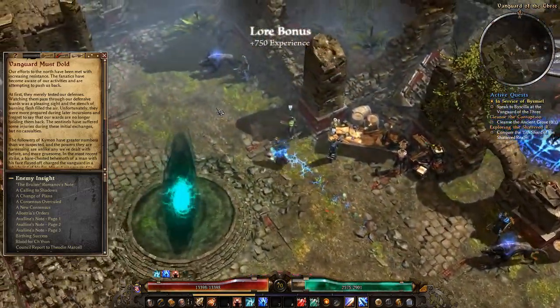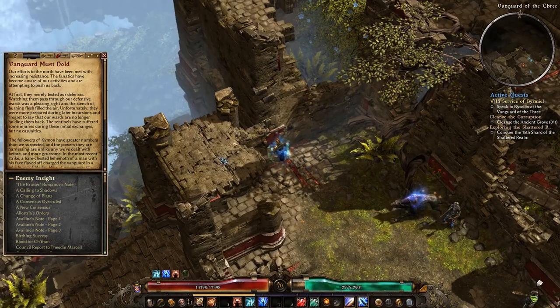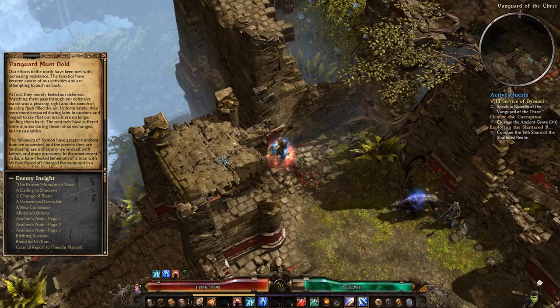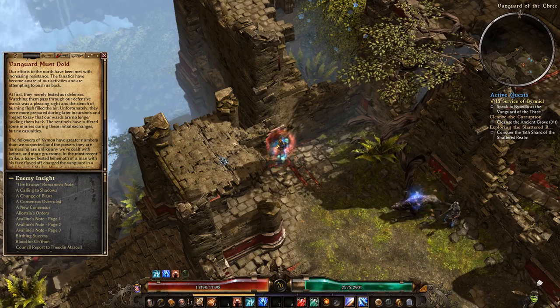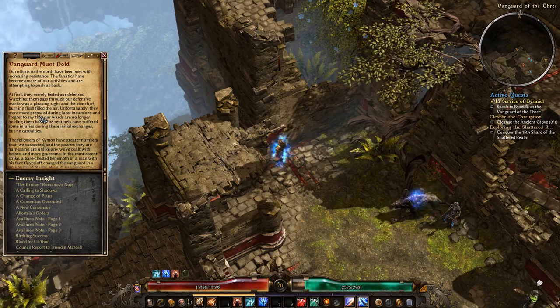Our efforts to the north have been met with increasing resistance. Fanatics have become aware of our activities and are attempting to push us back. At first they merely tested our defences. Watching them pass through our defensive walls was a pleasing sight, and the stench of burning flesh filled the air. Unfortunately, they were more prepared during later incursions, and I regret to say our wards were no longer holding them back. Sentinels have suffered some injuries during these initial exchanges, but no casualties.